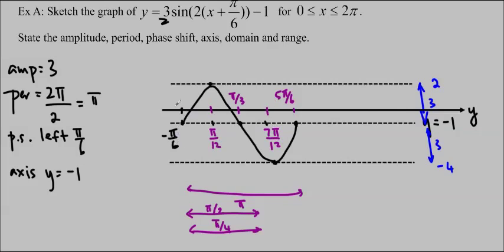Okay? So now I can put my y-axis in. I know it's closer to pi over 12 than pi over 6. And you can also set x equals 0 to find the y-intercept if you want to be sure about where exactly it is. I know that it is about positive 1.6. So I know it's going to be about there. So I'm going to label my y-axis with a y. And then I'm also going to label the maximum and the minimum so that it's really clear what everything is. And you can see that's why I wanted to use a dotted line for my max and my min and my axis. Because then when I draw in my x-axis and my y-axis, oops, which I mislabeled my x-axis. Why didn't you tell me? Then it's really clear which ones are real axes, right?